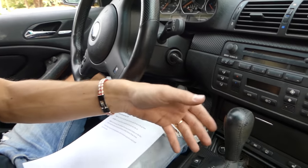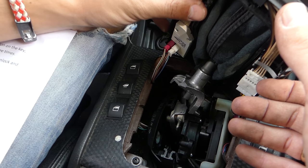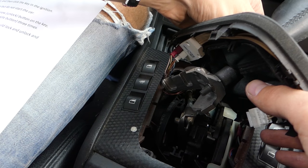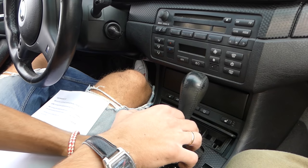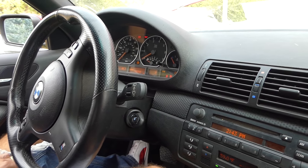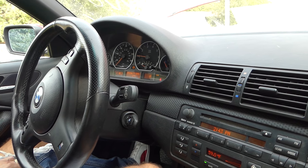We tried to put it in drive and the shifter moves everywhere — it's broken. When they crashed it, the driver must have had their hand on the shifter and broke the metal piece inside. Quite a crash. We'll need to replace it, but for now we can shift it by hand just to move it around. Let's roll the windows up — all the windows work, which is good.